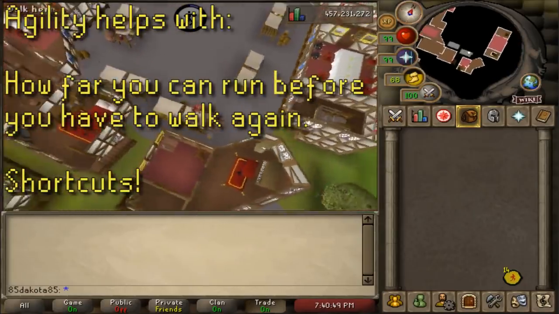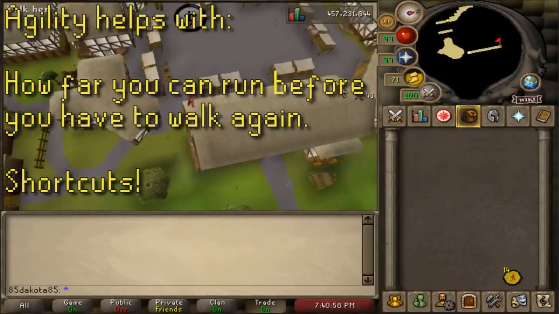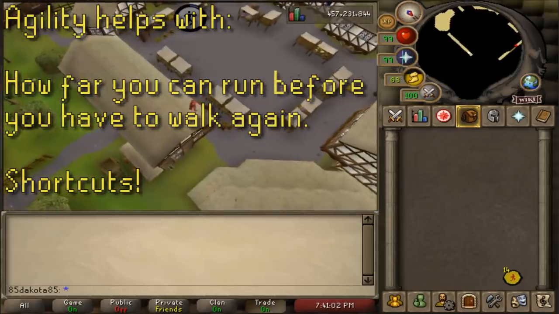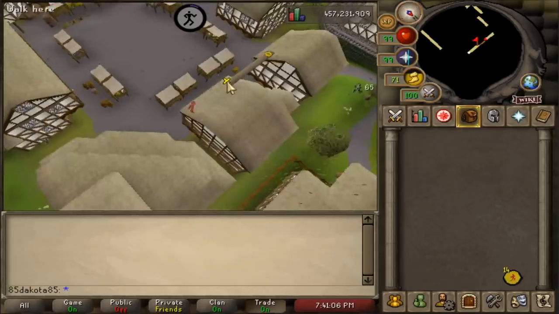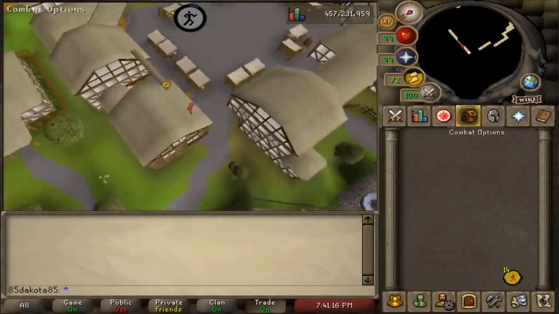It can help out when it comes to having more run energy and not having to walk around constantly, and you can unlock a bunch of shortcuts which can make a few grinds a lot faster. Run energy is a very important mechanic in the game. It's not a skill on its own. Everyone gets the same amount and everyone runs the same speed when using it.